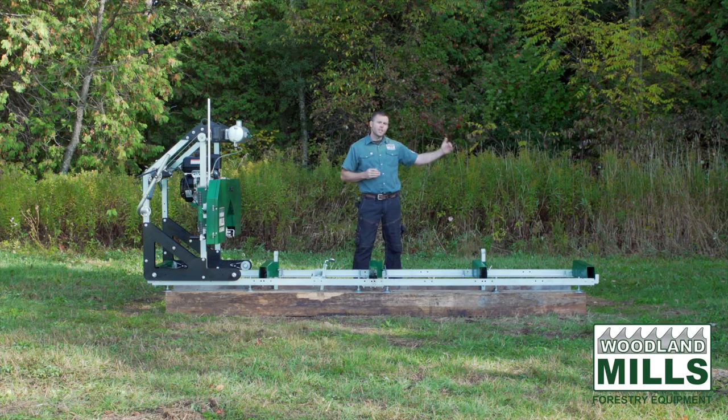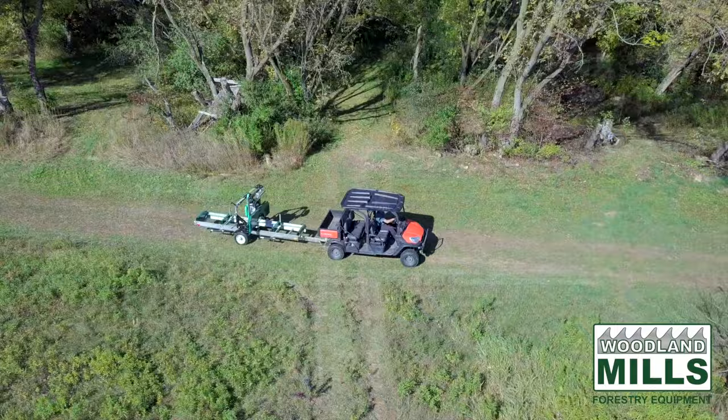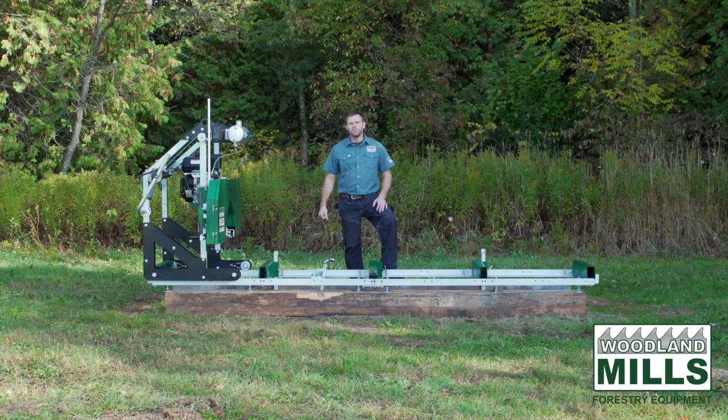If we need to add additional track sections, we can. And the track extensions are 6 foot, 5 inches long, and you can add as many as you'd like, depending on the material you have to cut. We also offer trailer kits to get this mill up off the ground and get it mobile for you. And we're featuring two engine options. So we have a 14 horsepower engine option and a 9.5 horsepower engine option to suit your needs as well.